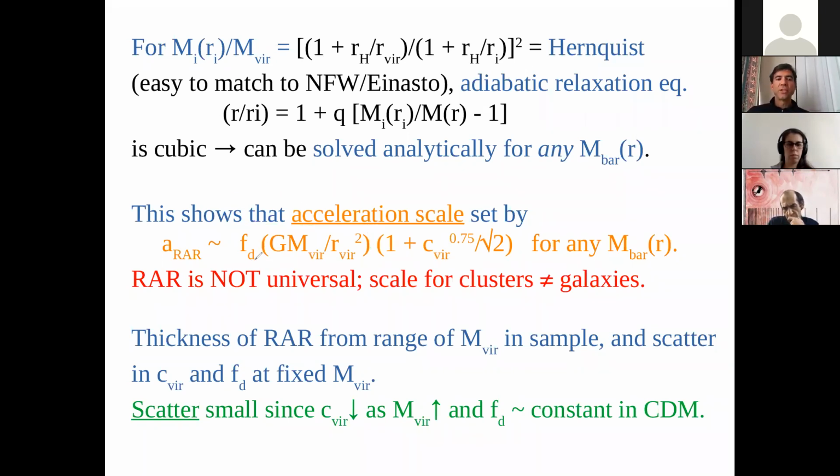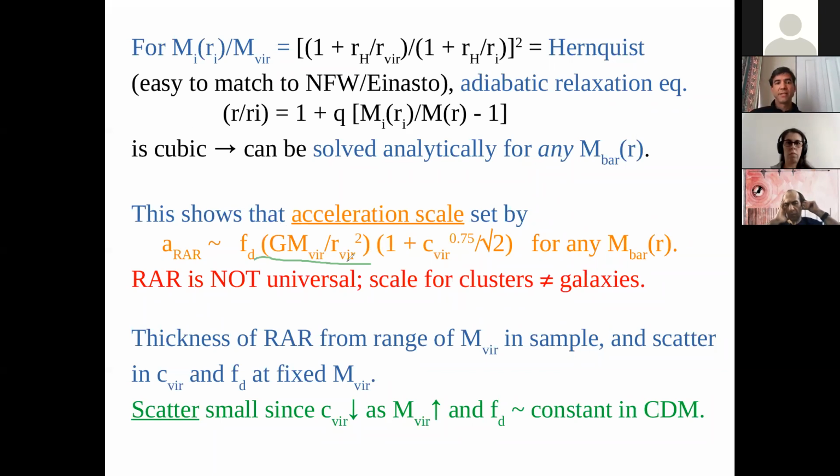And so one thing this shows pretty clearly is that this thing, because it depends on halo mass, is not universal. And so the scale for clusters will be very different from galaxies. And because the one for galaxies is so tight, there has been some discussion about whether this can be accommodated in lambda CDM. And so the answer is, if the one for clusters is the same as the one for galaxies, no. Because the generic prediction is it will be much higher. And indeed, when we measure it in simulations, it is much higher.